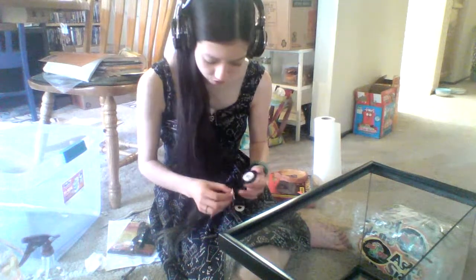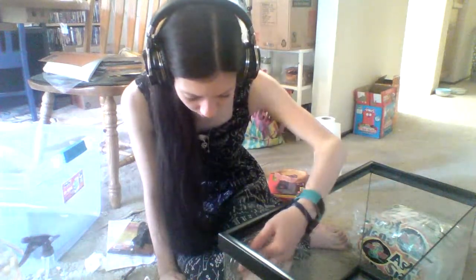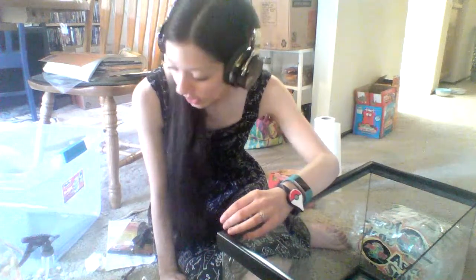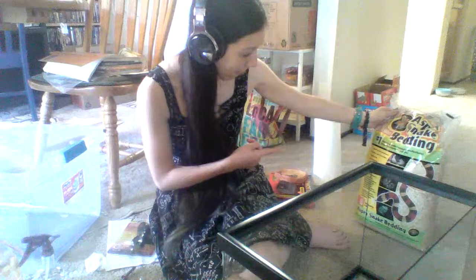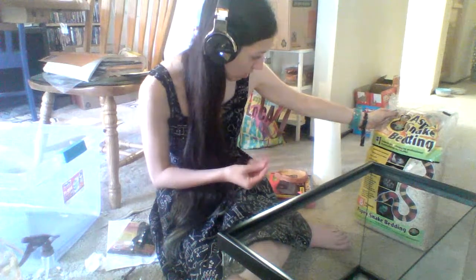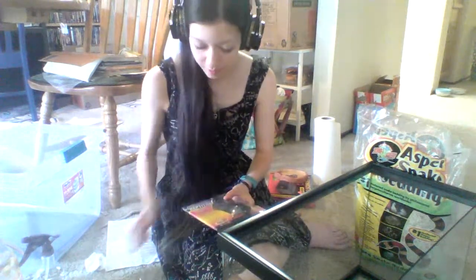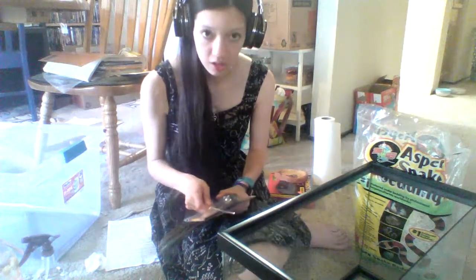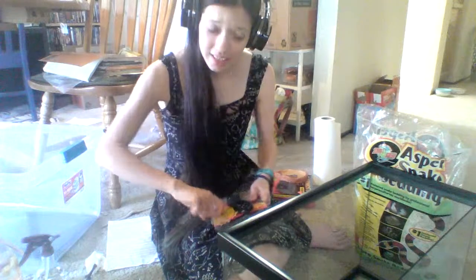We went to another place briefly, and when I asked them if they had snakes, they said no, which was fine. But then I asked if they had preferred snake bedding. It's not bedding, the word is blanking, the substrate. And like, do you have heat pads and thermometers, temperature gauges? And the kid was like, what? It seemed like a kid who just had a summer job there. It was a little disheartening that he had no idea what I meant.